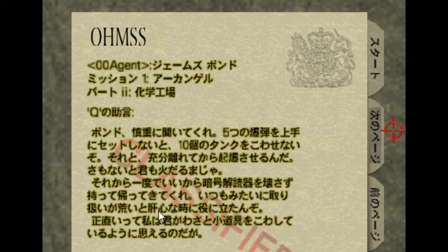Kanjin. Let's have a look. Okay. Kanjin, my translator says, essential, fundamental, crucial, vital, or main. So I think in this case it means vital. And it's like kanjin na toki, so it's like at a vital time. Yaku ni tatanzo. Yaku ni tatsu means to be helpful, and so yaku ni tatan is like a negative form of that. So it's like, if you handle it roughly or badly or violently all the time, then it will not be useful when you most need it, or during a vital time, I suppose.